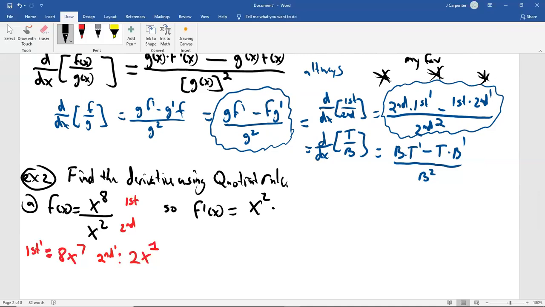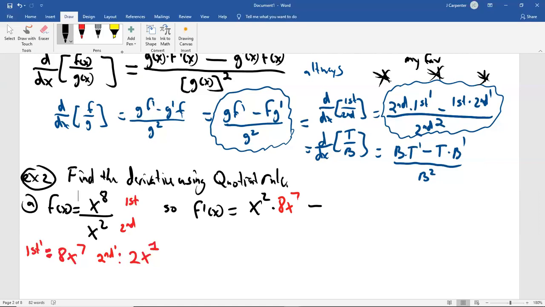Okay. All right, so we had our second or bottom, whichever you prefer to call it, then times the derivative of the first. And again, you can put the derivative of the first before the x squared or after. The order of the black and red won't matter for this term. The derivative of the first being the 8x to the 7th. Then we have our minus symbol. So again, the black and the red here are interchangeable. This is just a way I like. That's how I've always done it for some reason. It is what it is, minus.